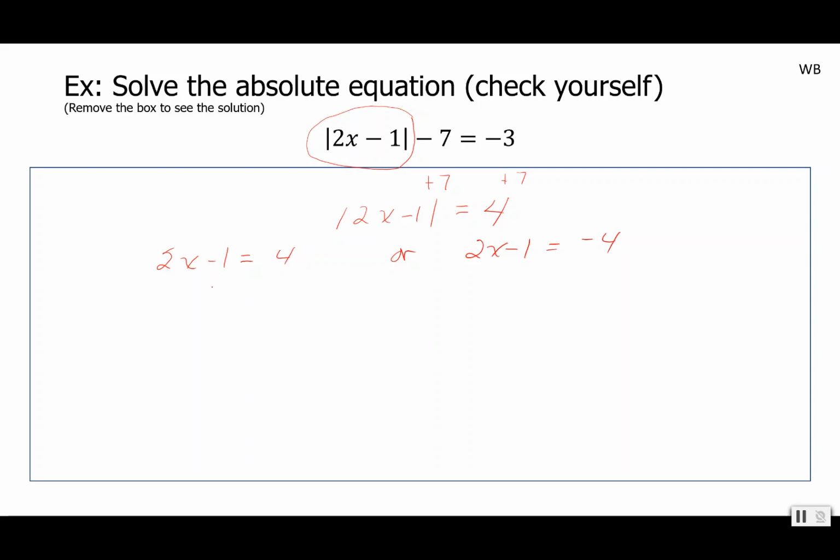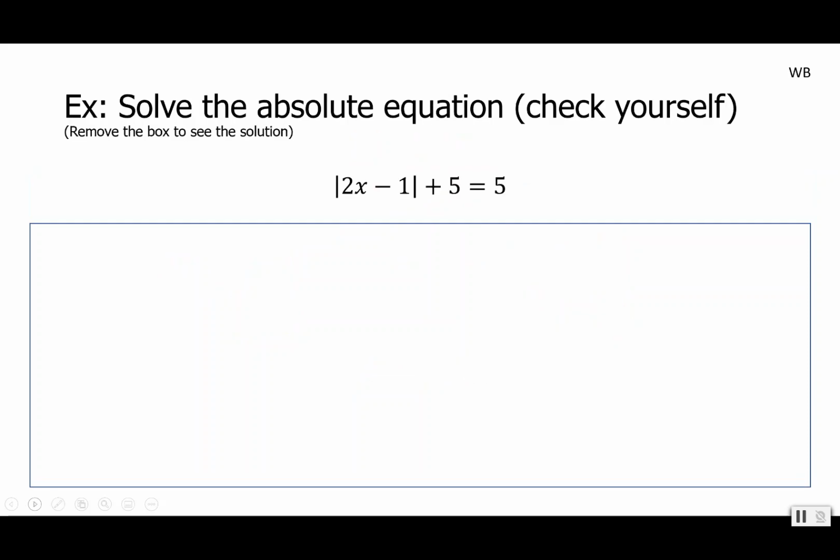Here I'm going to add 1, so I have 2x is equal to 5. And then I'm going to divide by 2. I have x is 5/2. Here I'm going to add 1 as well, so I have 2x is equal to, notice it's not -5, right? Because we started off with -4 plus 1 is now -3. And then I'm going to divide by 2, and I have -3/2. So notice I can't just put positive and negative some number there. I have to do each case separately. And my solution is -3/2 would work, and 5/2 would also work. I'll leave the check to you, but I'm pretty sure those are correct and that they both work.